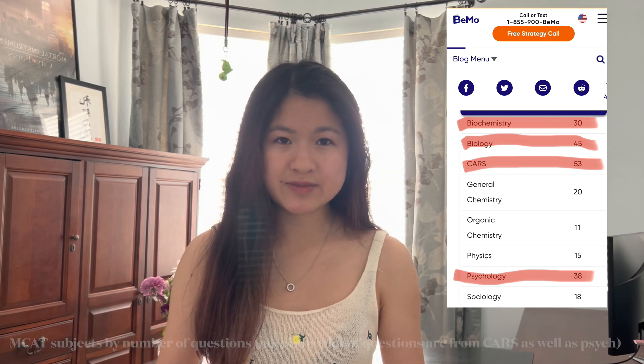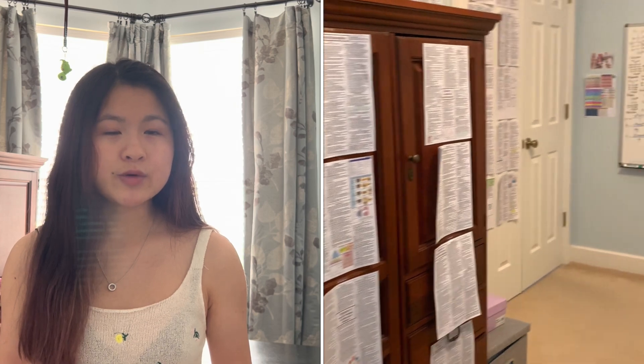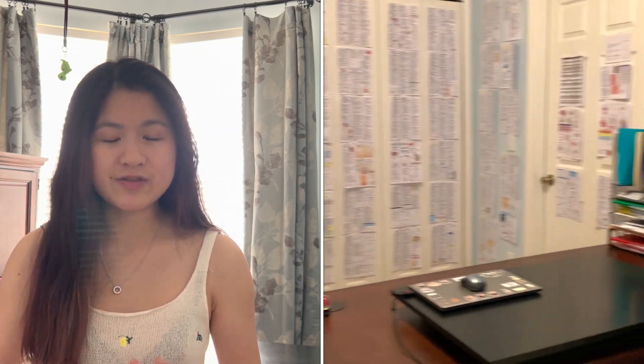For my content review, I chose to go with Kaplan Review Books. These are a super concise resource for condensing all of the material you need to know, as well as prioritizing high-yield concepts over lower-yield concepts. I found it useful to make summary sheets for each chapter, and I used these to make wall notes that I stuck around my room to give me a broad picture of all the content I was studying. It's important not to spend too much time on note-taking — it's more beneficial to go into active learning methods instead of passive ones like note-taking.